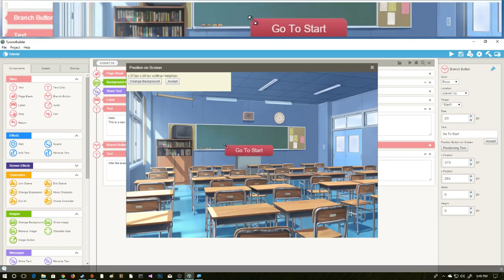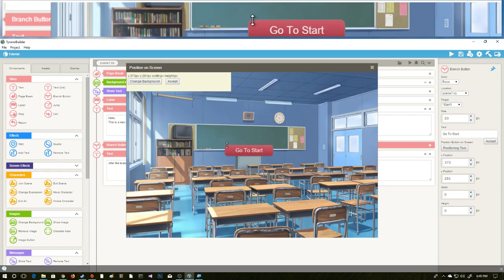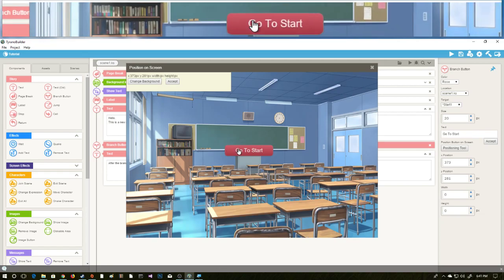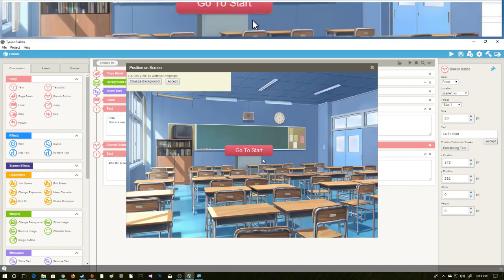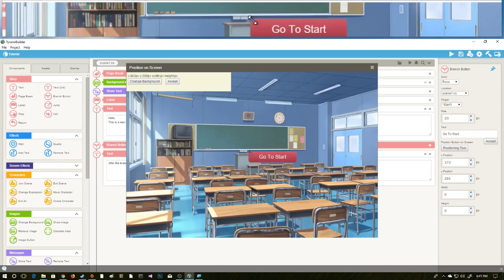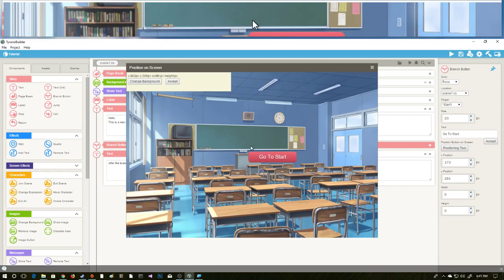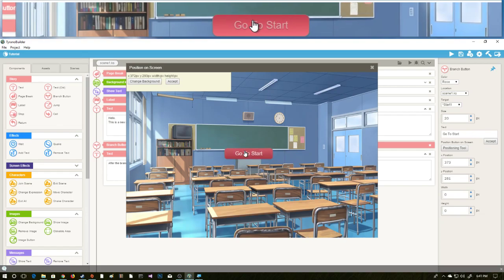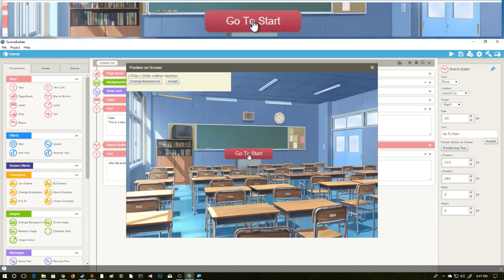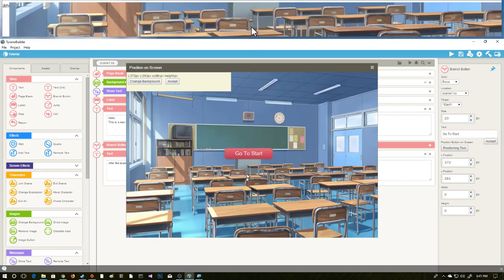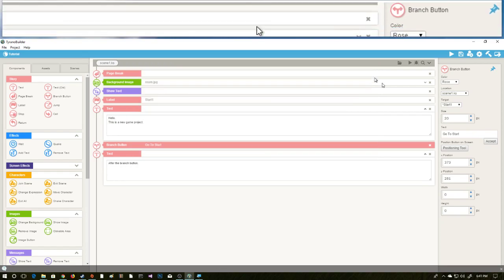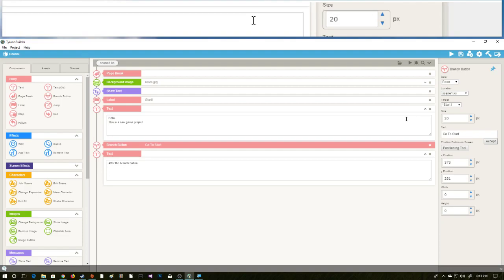And then remember that the button is being moved around based off of this corner, the 0, 0 mark. So when you determine the center of the screen, if you just pop that into this X and Y position, your button's going to look something like this. Because let's say this point right here is the center of the screen, your button's going to pop right there. And that's not what we want, obviously. What we want is the exact center of this button, which you must mathematically determine to be at the center point. So that would be approximately like here-ish. So you would need to mathematically figure out the center of the screen and the center of your button.